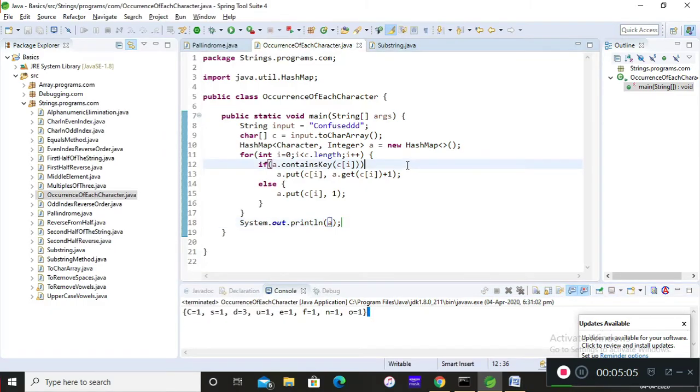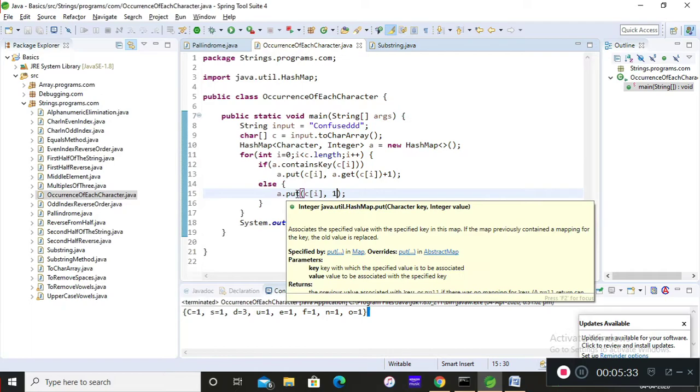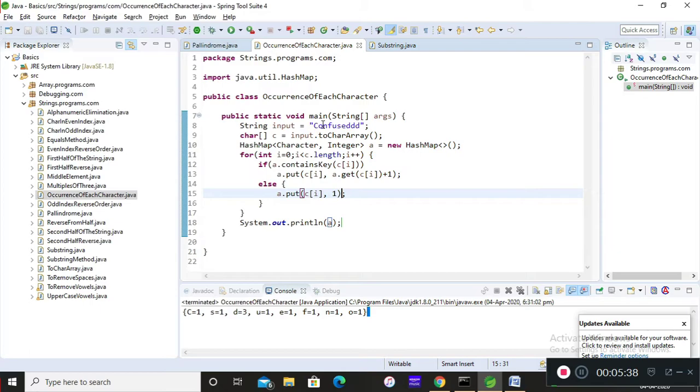In simple words, initially when the for loop iterates for the first time, C comes into the picture. The hash map is empty, it has nothing in it. So when C comes for the first time, C is not present. It checks a condition: if A contains C. C is not in A, so C is put into the hash map for the first time and initialized to 1. Again, O comes into the picture. O is also not present in the hash map, so it goes to A dot put. So O is now in the hash map and initialized to 1. The same thing happens for N, F, U, S, E because they are all not present.